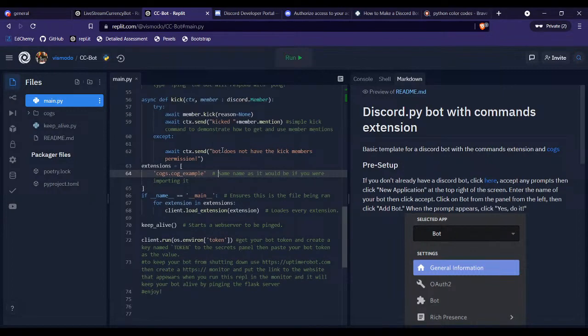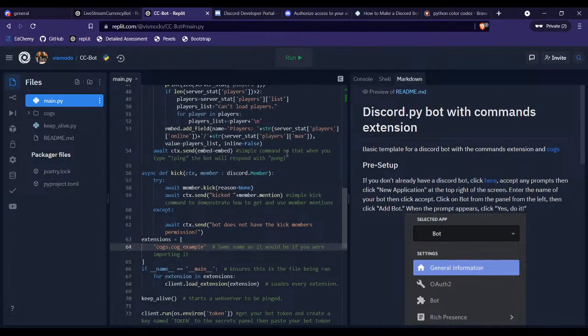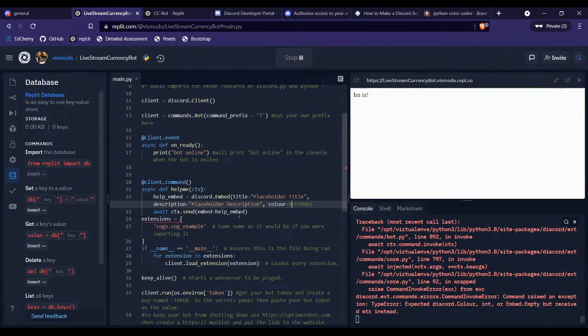So where did we leave off today? Let's remove this. It's giving us an error. We can't send discord.color, it is an object. We'll try that next stream, so stay tuned.